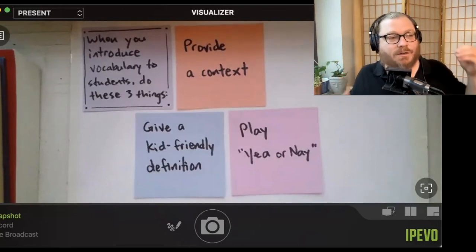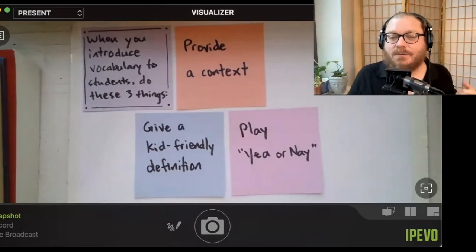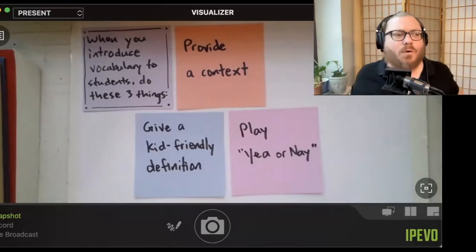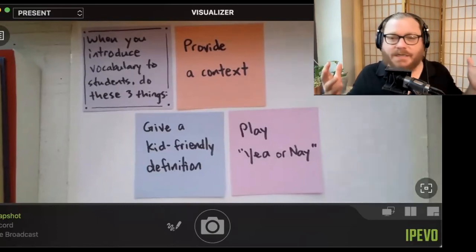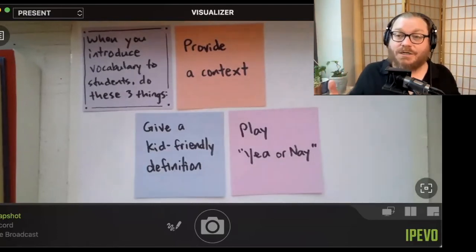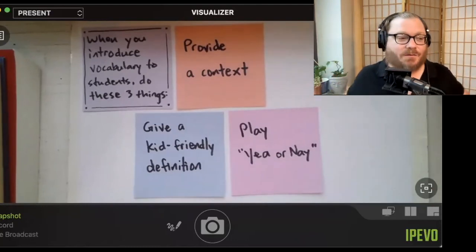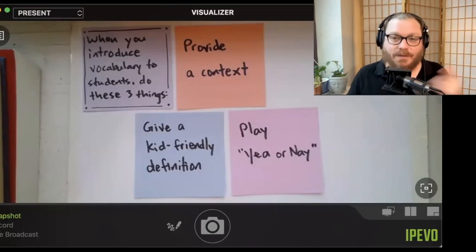Beck, McKeown, and Kucan recommend connecting it to stories, which makes a lot of sense because they recommend that you get your words from the books that you're reading. And moreover, providing a narrative context is really powerful because we are storytelling creatures. Stories have been one of the things that we've evolved to do as human beings over the course of centuries, for tens of thousands of years. And so incorporating stories into helping kids remember things is going to be very helpful.